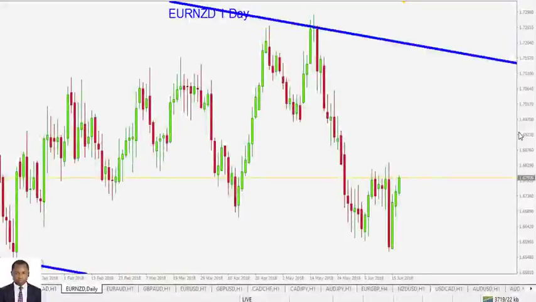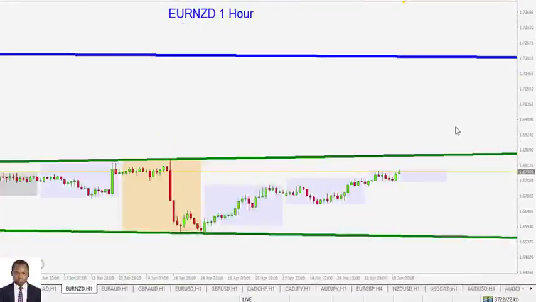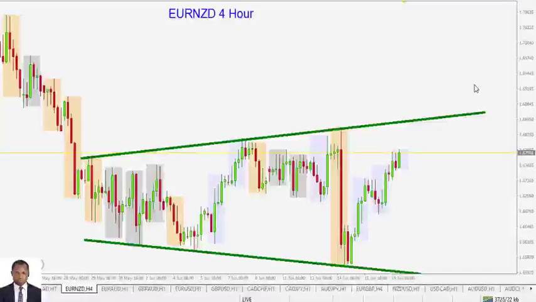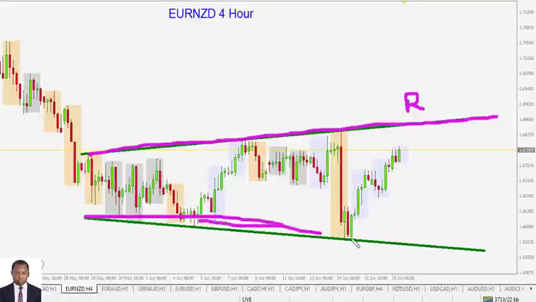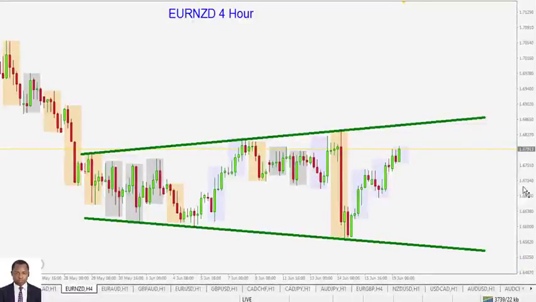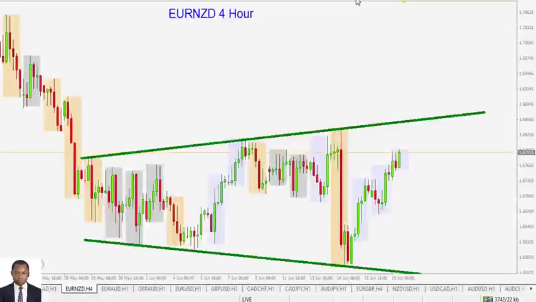Okay. Euro against Australian dollar. We were talking about the expanding triangle yesterday, and of course you can see that's the upper boundary as resistance, and this is the lower boundary as support. Price seems to be heading towards that zone. It's a sign of market confusion. There is no setup for us.